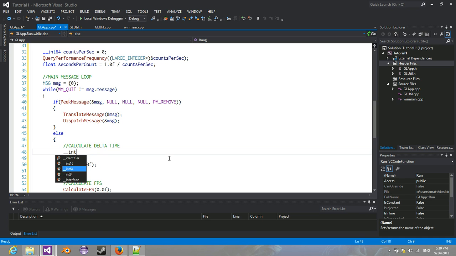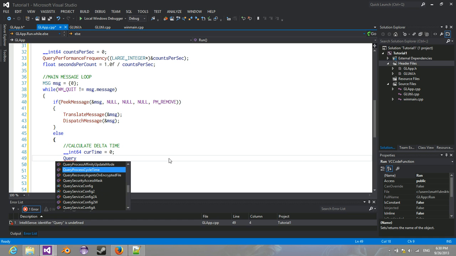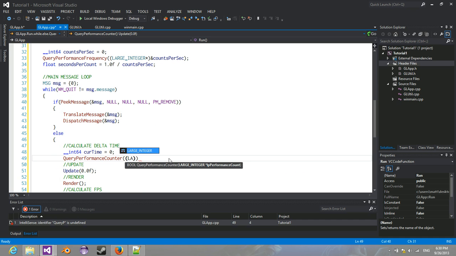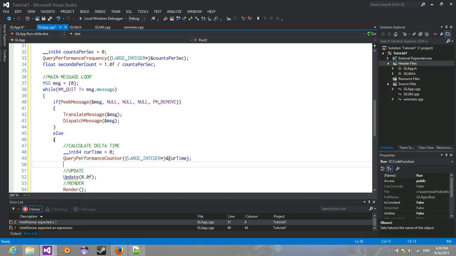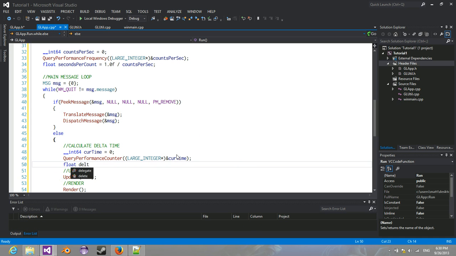Now here's where we calculate delta time. And this is used for smooth animation in games. Also locking things to a minimum CPU cycle, so that if your computer is super fast, the game will still run the same speed on a super fast computer versus a really bad computer.